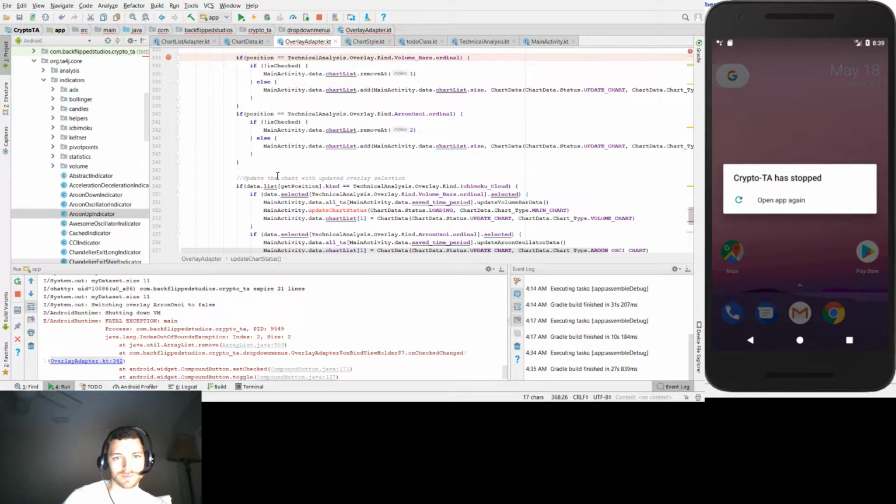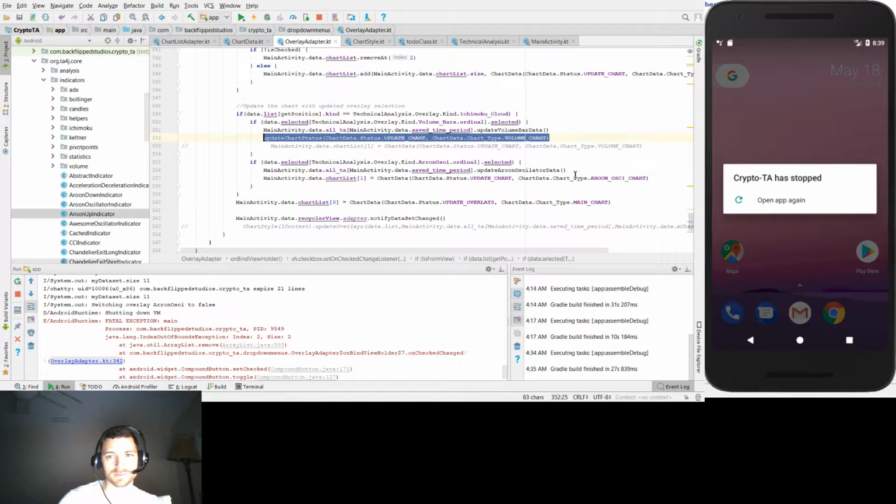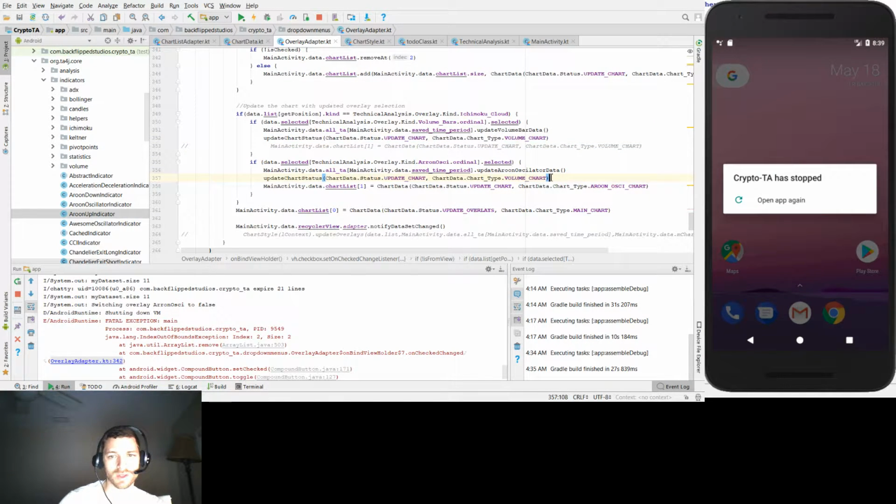And there we go. Update chart status. This is going to be update chart volume chart. Same here, update chart and the Aroon chart.